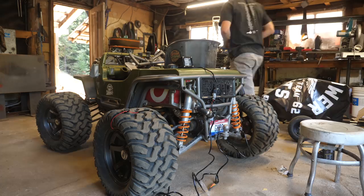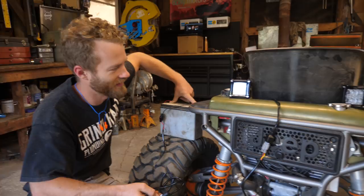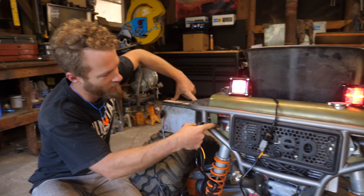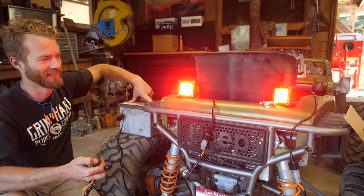So this wiring harness is actually really nice. Probably the nicest wiring harness I've ever seen that's come with a set of LED lights off the internet. So we've got our low beam, and the plastic things that went in here looked almost exactly like that. Then you can have high beam by itself, which is ridiculously bright. And then you can also have high and low, but you can't actually tell the difference because high is so bright.